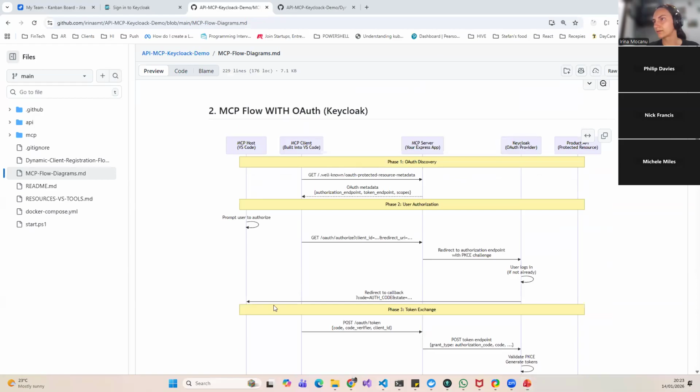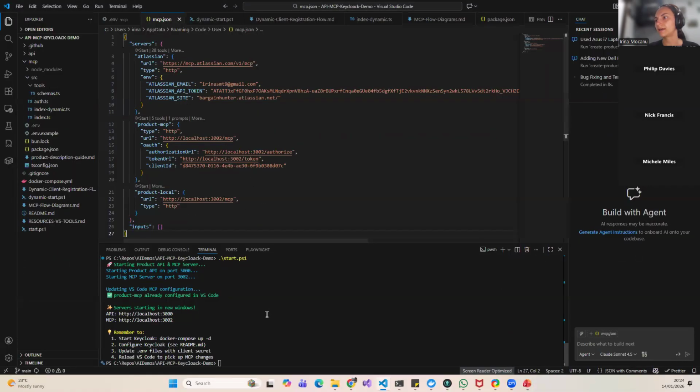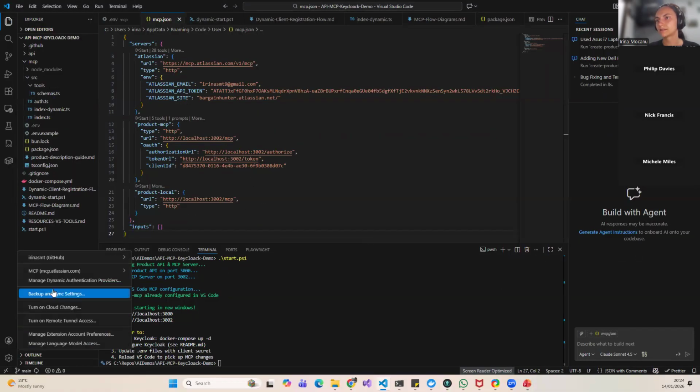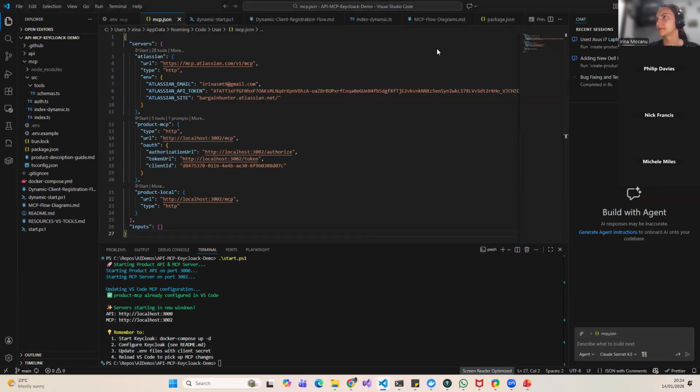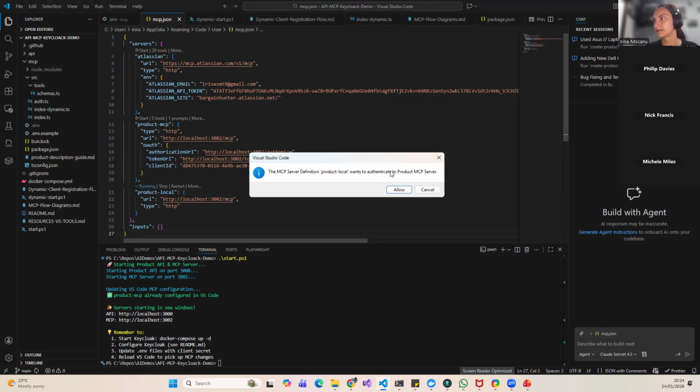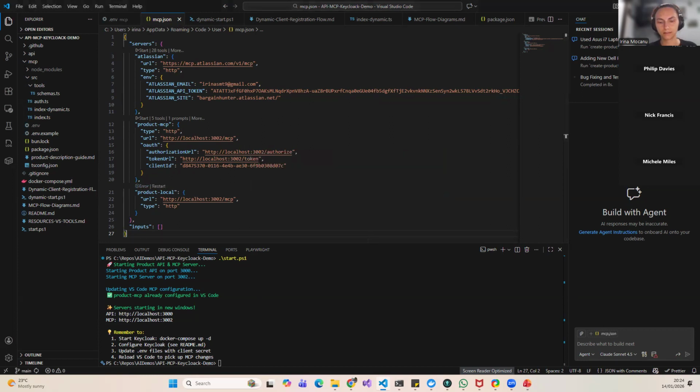If we go back to our server, I have some cache. Let me delete my MCP cache. All right, this is the one we just added. Let's start it.